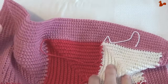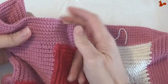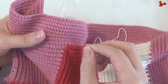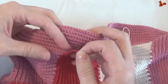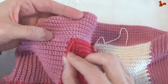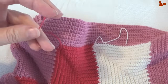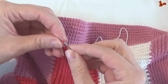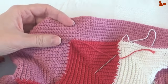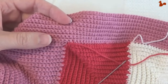Just a few words on yarn tails. You'll have many yarn tails here to the back, and when working them away, make sure that if you happen to have a small hole like you see here between the squares, this can happen. If you have a small hole there, use this yarn tail to close that hole. So I'll show you what I mean by that. You're going to do it with all your different squares. So I'll just zoom in a little bit so that you can see a little bit better exactly what I mean.